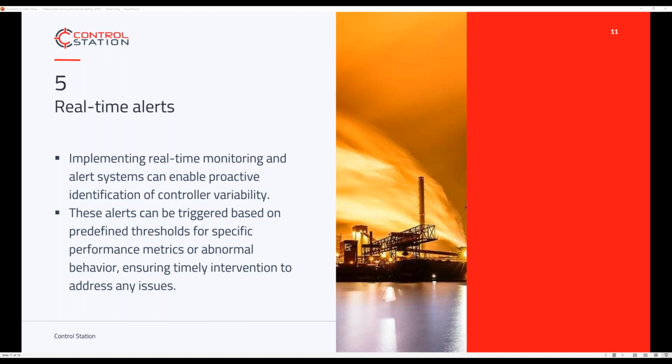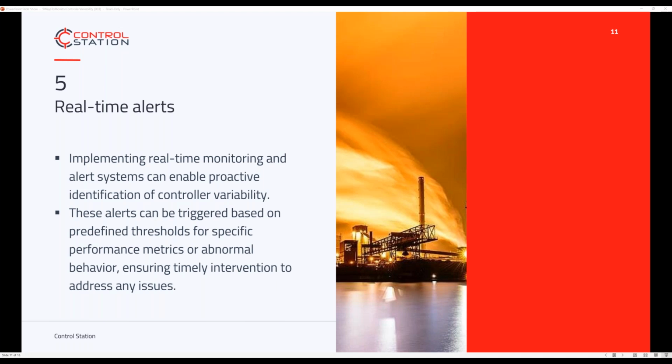You can think about it in the same way as alarm rationalization. An alarm without an action, something to correct associated with it, is a worthless alarm. You can think of alerts on performance and production the same way. Just telling somebody that the controller's not in normal or that the variability is high, without an actual action or a procedure to follow up, is worthless, right? Having 1,000 alerts telling you 1,000 things are wrong without any intervention to correct it is not going to solve the problem. And so real-time alerts are good, but they have to be done in a measured fashion, right?